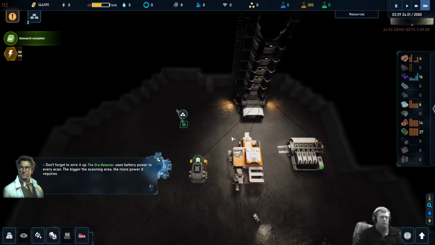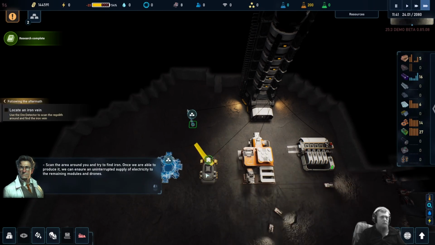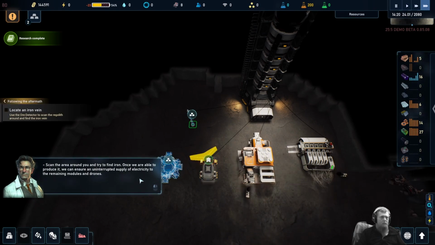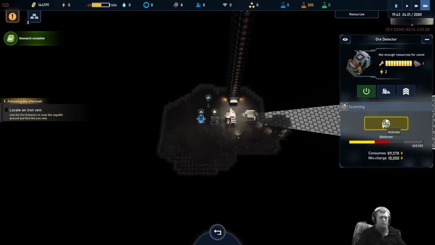We've already wired it up. Uses battery power to every scan. The bigger the scanning area, the more power it requires. Select the ore detector and scan the regolith around it. You need. Shut up. Scan.